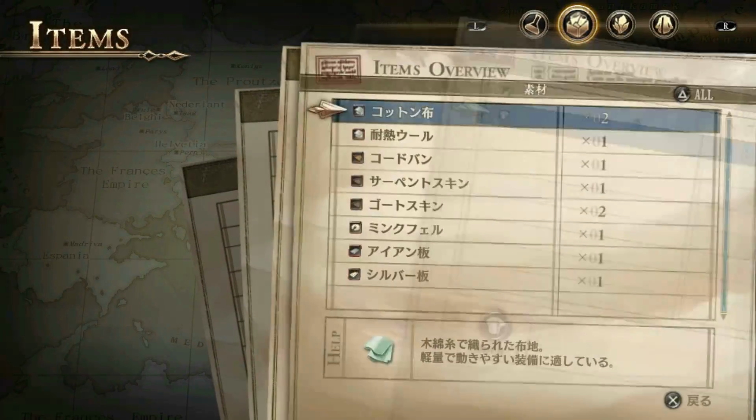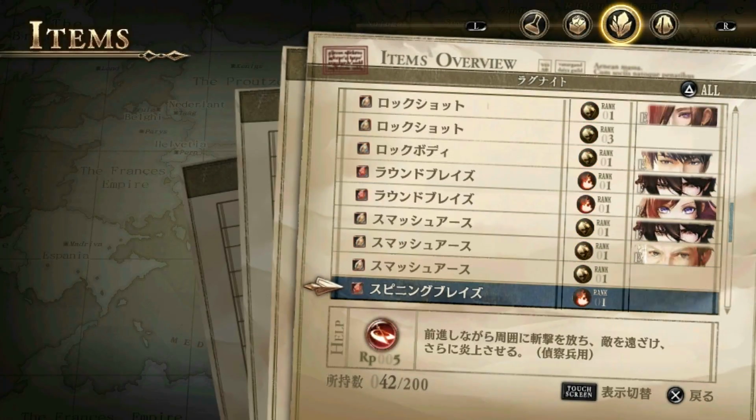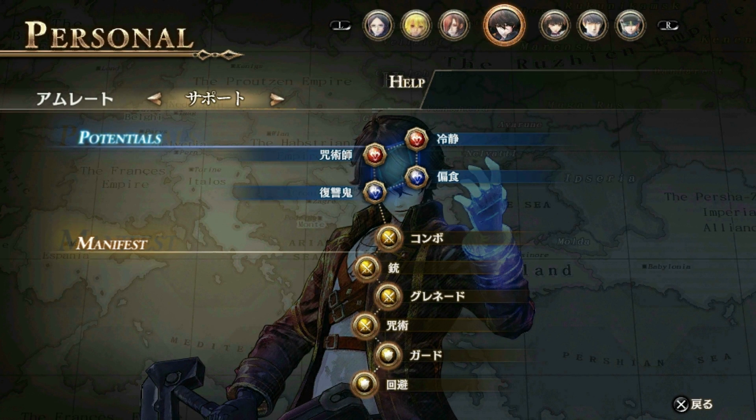Item screen, obviously, materials, your magical spells are here, and you can see that some people have them equipped, and your BDU stuff's here. Here's the personal screen. You can see that little meter up in the top there that I'm currently switching through. That lets you determine whether this party member will act as an attack, a defense, or a support character right off the bat. So if you want to do that, that's fine.